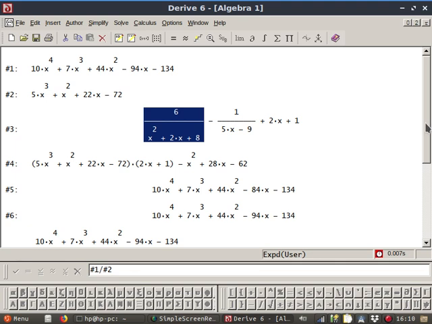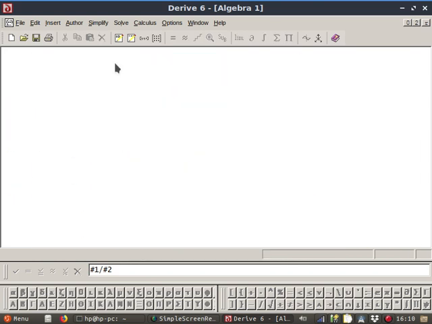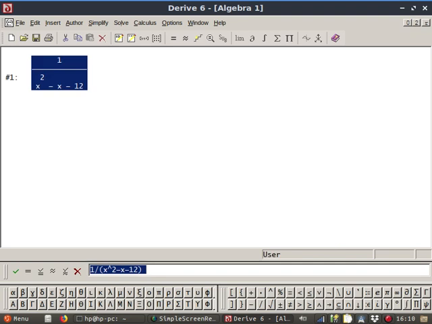Oh, wait, before you start, I wanted to show you something. I wanted to go back to question 2E, where you had 1 over x squared minus x minus 12. Now, what did we say the answer was? It was something like this one here. Now, watch. I make a graph, okay?